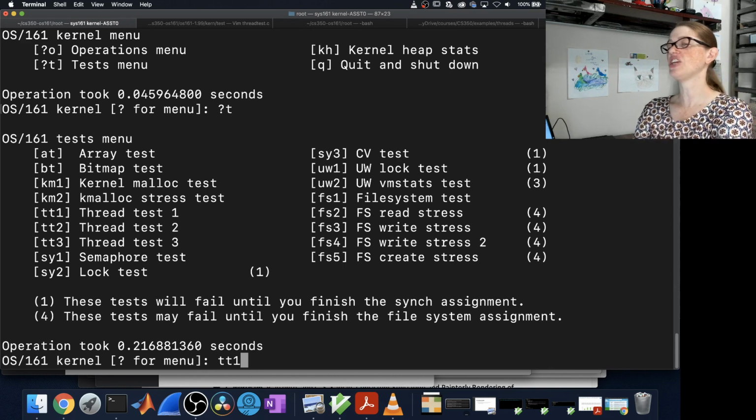Well, I'm going to wait on pushing enter. Let's think about what you expect this test to do. Many of you might be thinking, well, if I spawn the threads in the order 0, 1, 2, 3, 4, 5, 6, 7, and each thread is responsible for printing its number 120 times, well, since I spawned them in a specific order, I should see 120 zeros, 120 ones, followed by 120 twos, and so on and so forth. And I would understand why you would think that. And in fact, that is a possible output, but it's very unlikely.